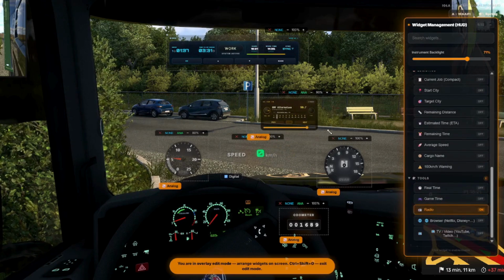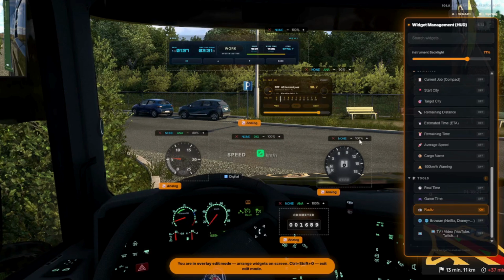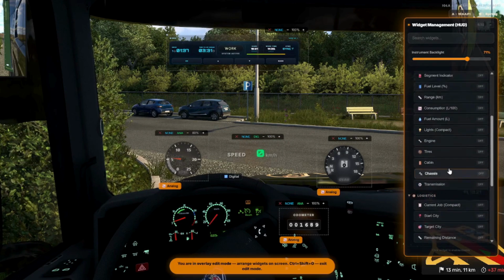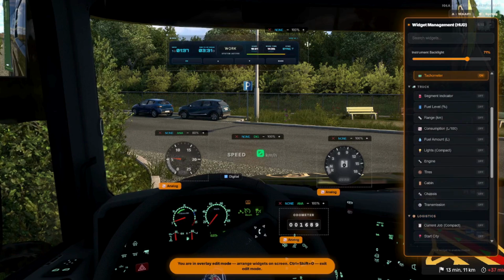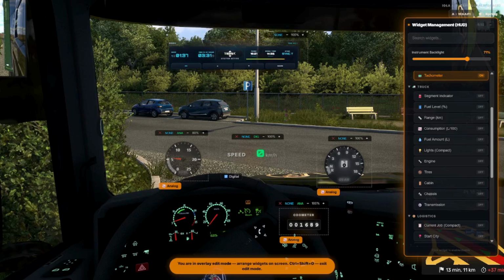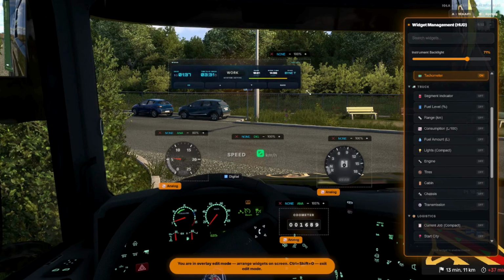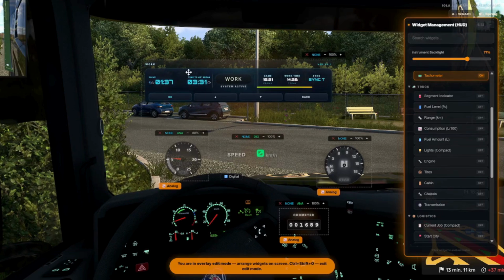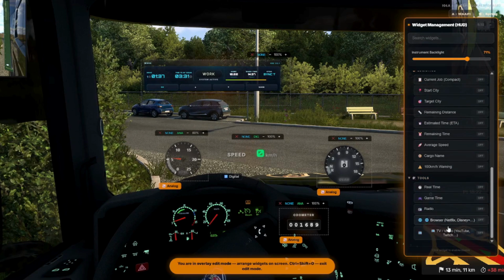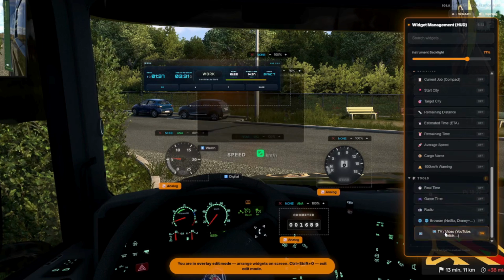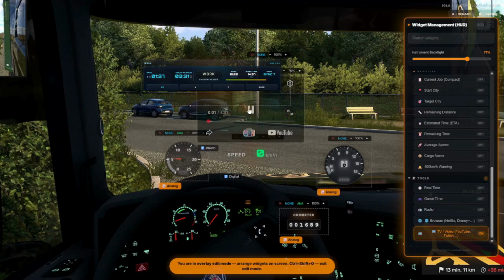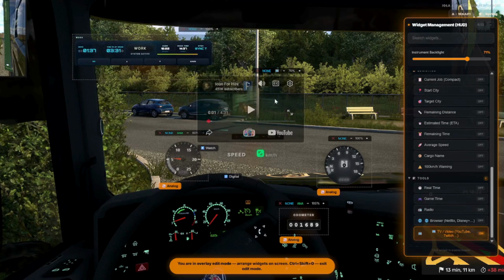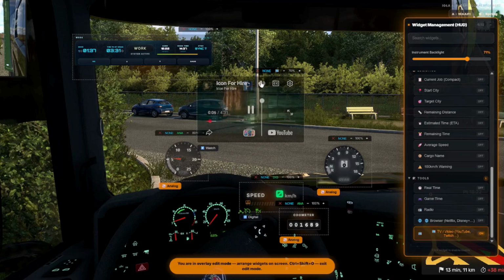One of the new features in OXRAM System is the Tachograph widget. With this widget, the most important tachograph information can be displayed directly on the game screen. You do not need to switch back to the application all the time to check driving time, brakes, or the current driver activity status. Another interesting new feature is the widget that allows you to play your favorite YouTube videos. This feature is designed for players who like to have extra media available during long routes, streaming, or relaxed driving sessions. Everything works as a configurable widget that can be placed wherever you want on the screen.